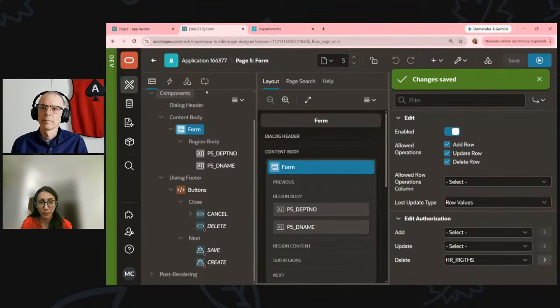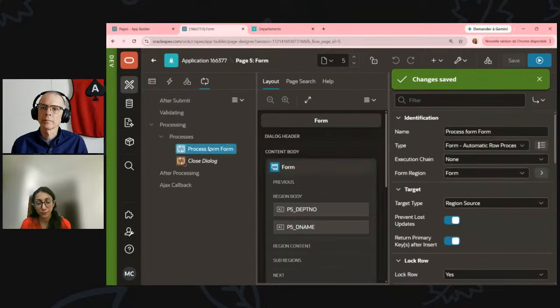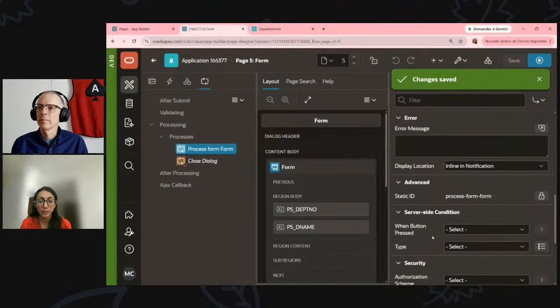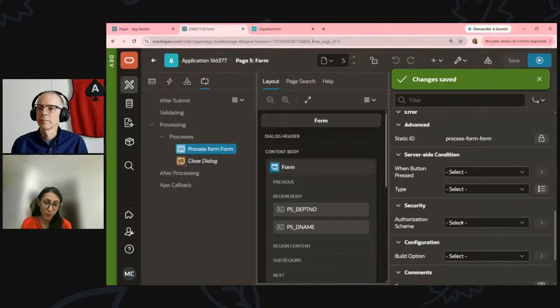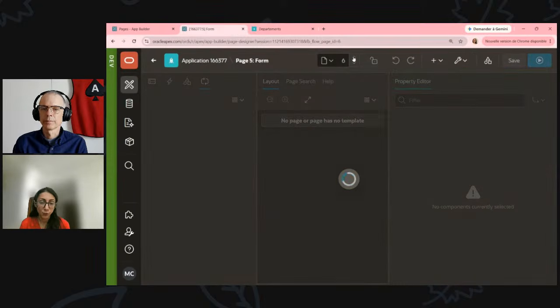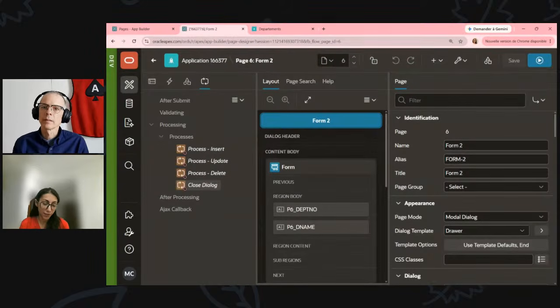This is the form. Now we have the process, and it's not secured with the authorization scheme, but in this case, it's because the form is already secured with that scheme. So usually we want to secure also our processes because we won't have forms all the time. We may have just Apex page items and then PL/SQL processes on the page like this one. And so we won't have that attribute of authorization scheme on the form section. We will have only our processes.